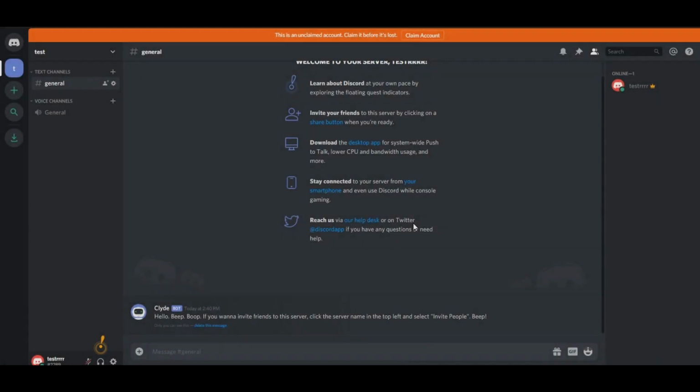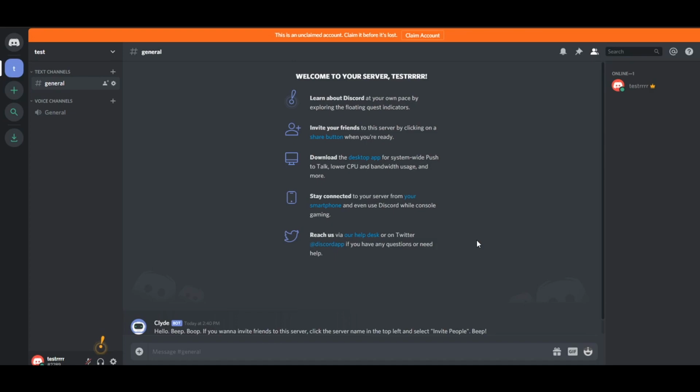Alright, hello guys. I'm going to be showing you how you can make webhooks that send embeds to a Discord server from Roblox Studio. And it's actually pretty easy. You can log a lot of things, like if players leave, players join, what players do in the game, if they press a certain button. There's all sorts of things you could do just to keep track of what's going on and send it to a Discord server.